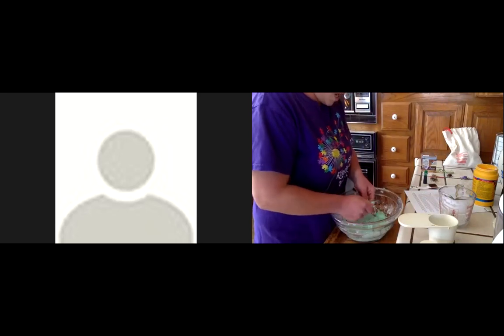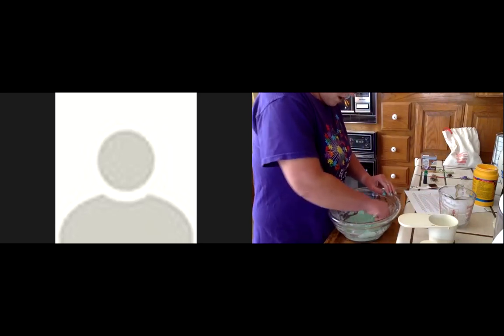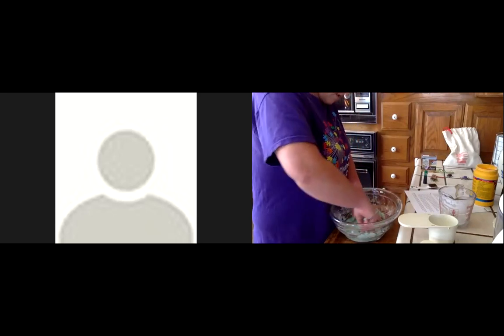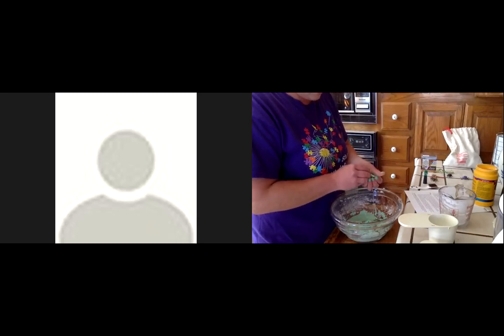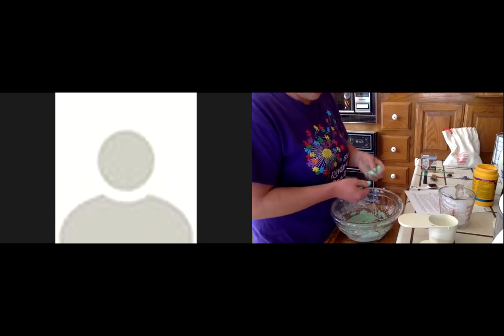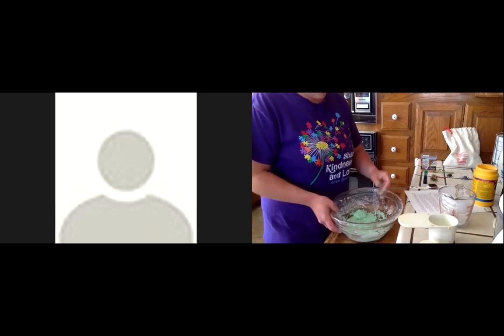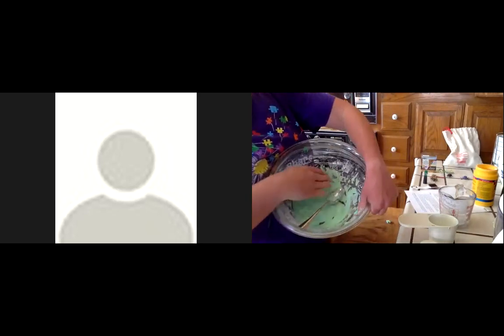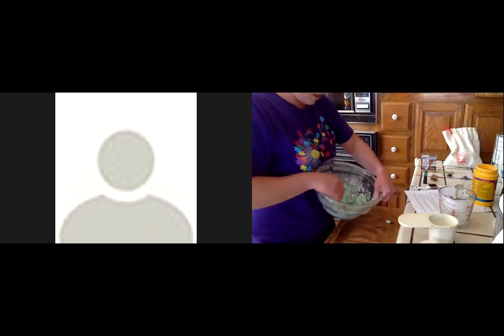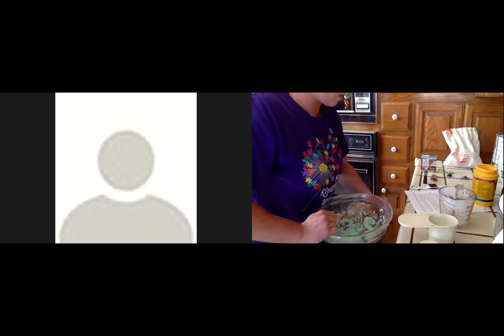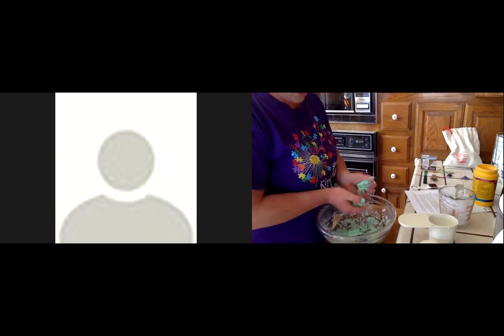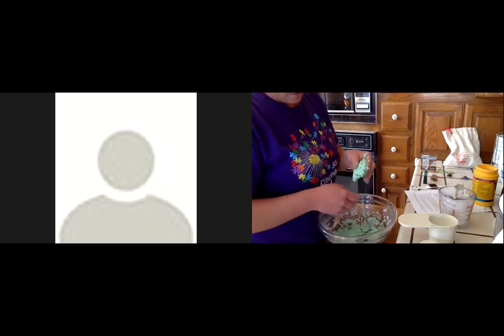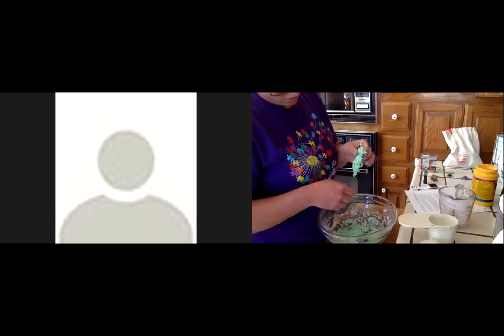So to keep it in perfect condition, you will want to put it in a Ziploc bag to store it. But I'm feeling right now, if I'm going with texture, it's kind of grainy. But then if I touch it while it's in the bowl, it's very smooth and almost like a liquid form. You guys will have to tell me what you think of yours. That's the fun thing about science. It's what you observe, and I'm observing the texture. It's kind of crumbly, but then when it drops, it's gooey and stretchy. Kind of that liquid looking.